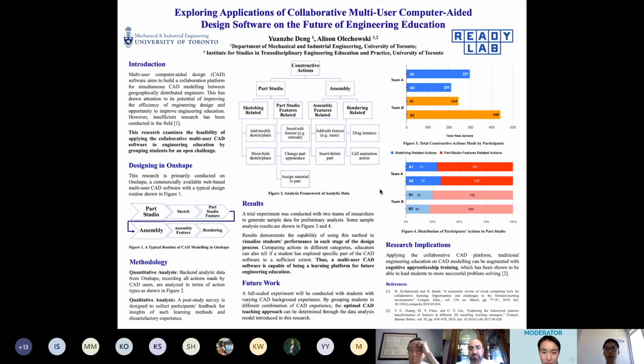Okay, so if this platform is not capable of being used for students, we will see no trend or no obvious pattern. For example, here on Figure 4, we can see most students spent about a quarter of their actions on sketching-related actions, and another three-quarters on Part Studio features-related actions.